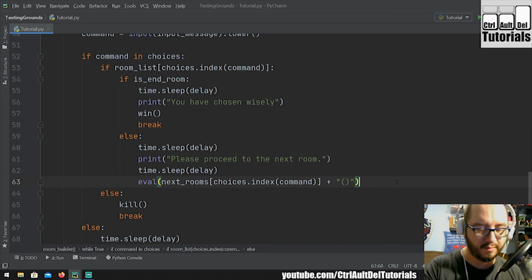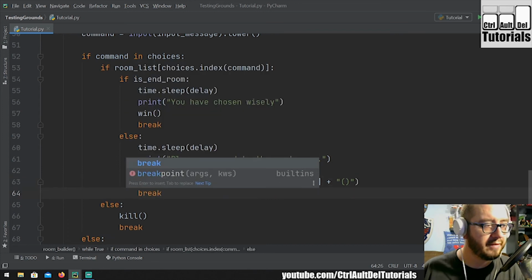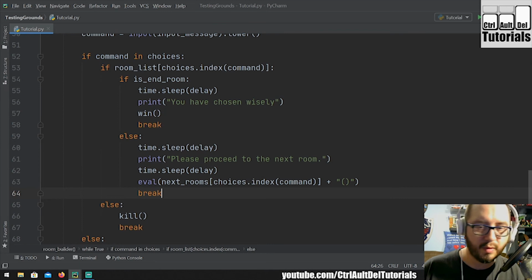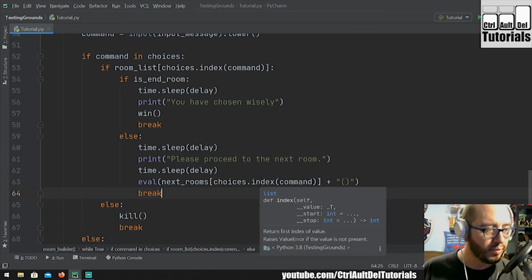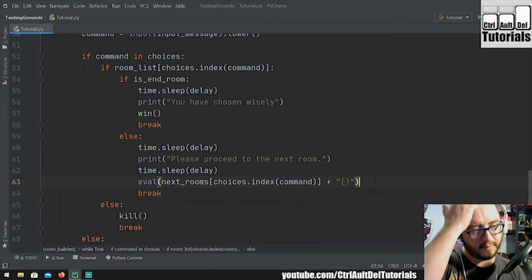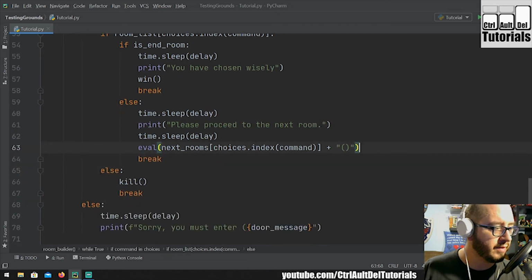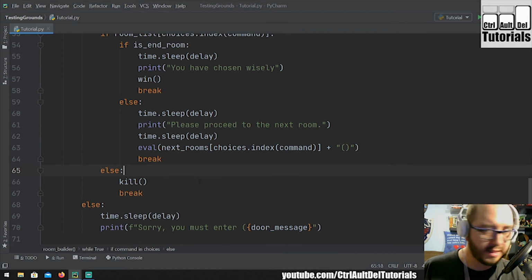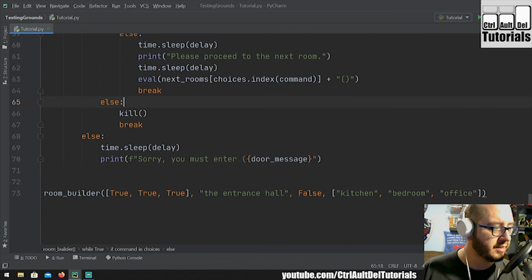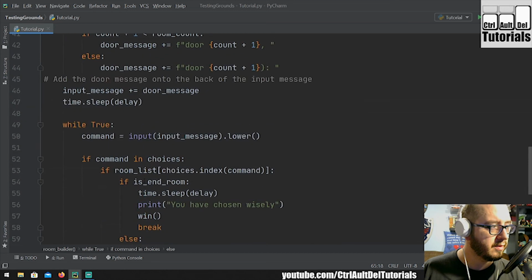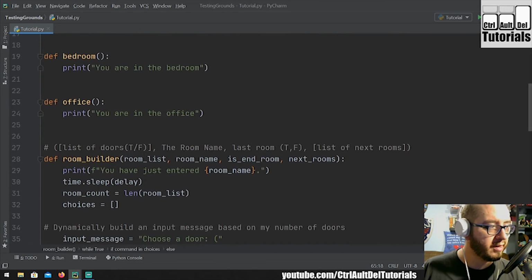Oh, we're going to break after that, just in case. We want to make sure we get out of this. Now this is going to call another function, so it's going to go somewhere else in our code. But we don't want to keep executing our while statement here, which it should be the end of it anyway, so it shouldn't matter. That's just kind of precautionary. I don't know if Python needs that much babysitting, but we're just making sure. Okay, everything looks the same there. Okay, so that should be our entire function there.